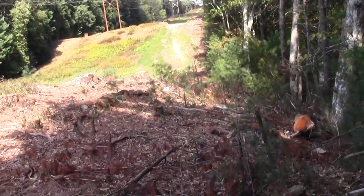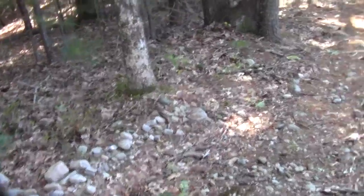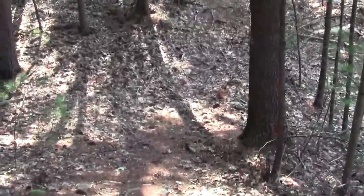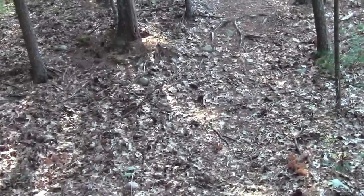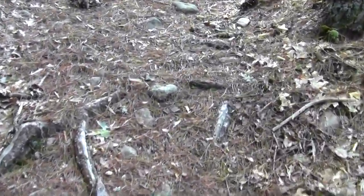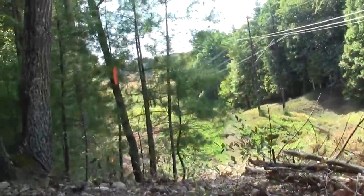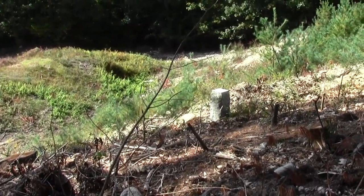So there's the offset blaze, and the cool thing about this particular place is there doesn't seem to be any great sense of territoriality about it. These look like they may have been ATV ruts, but that was what I found striking going through this, it's amazing, but it seems to only be known to a few local hunters and more adventurous explorers. But I'd argue it's easily one of the nicer hiking sections in the Bay Circuit Trail. Oh, and look at that. That's probably the boundary marker for Medfield.